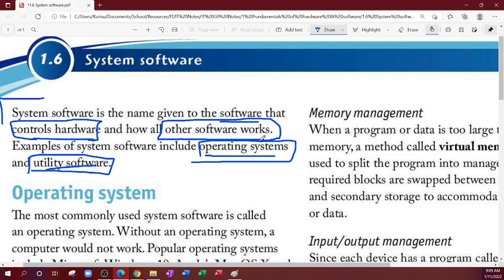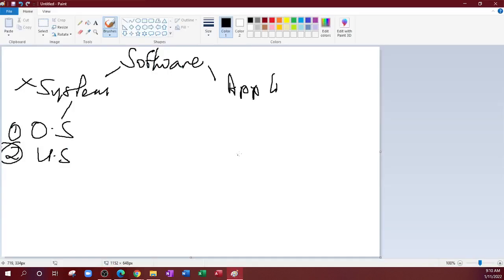Can anyone tell me what's the name of the other software that you think it would be controlling? What's the other software do you think it would control? No one? Well, it's actually going to control the application software.